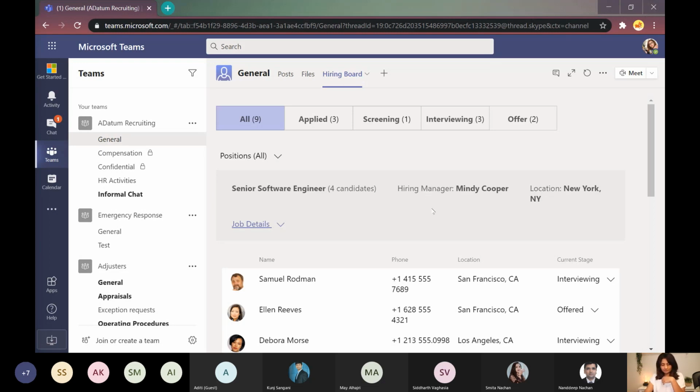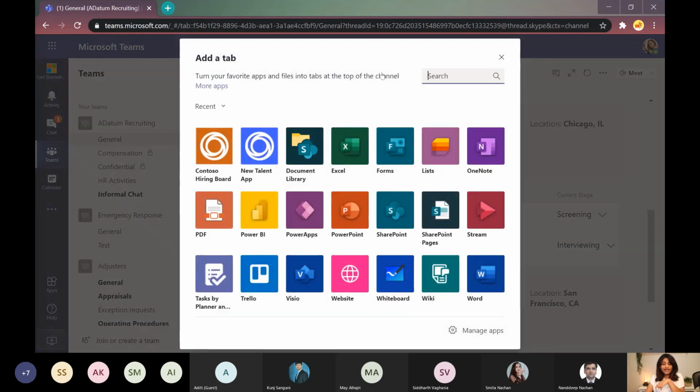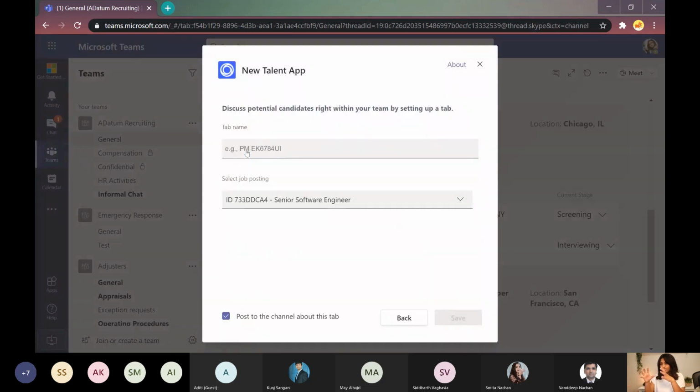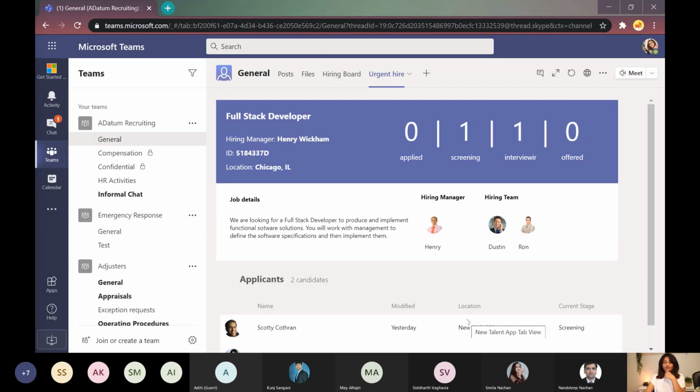in that team. So this is a hiring board tab, and she's going to go ahead and add a new tab. She wants to see a tab where all the candidates who have applied for a particular job ID can be seen. Because that's the most important stuff she needs to focus on right now. Remember the Contoso deal and how Tony wants everything to happen pretty urgently.